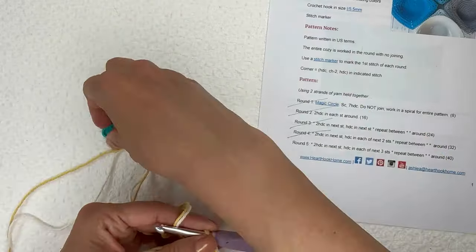Same thing applies in this round and the final round, is that this stitch right here is that first one of that side of the square that we are creating. And this is a great way to create a corner on a square crochet pattern, or a circle crochet pattern. So turn a circle into a square. This is the same general technique. Of course, we're doing the shaping for the bowl as well, but interesting nonetheless.